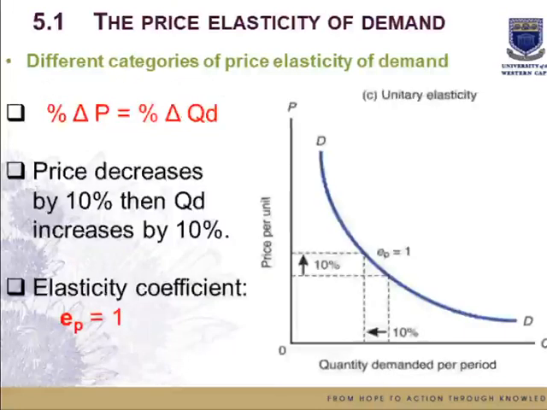When the price elasticity of demand is unitary elastic, the elasticity coefficient will be equal to 1. This means quantity demanded will change with the same proportion as the change in prices. That is, a 10% increase in prices will cause the quantity demanded to change by 10%. Since the elasticity coefficient is equal to 1, revenue is maximized. Hence, a profit maximizing firm will not alter the price of such a product.